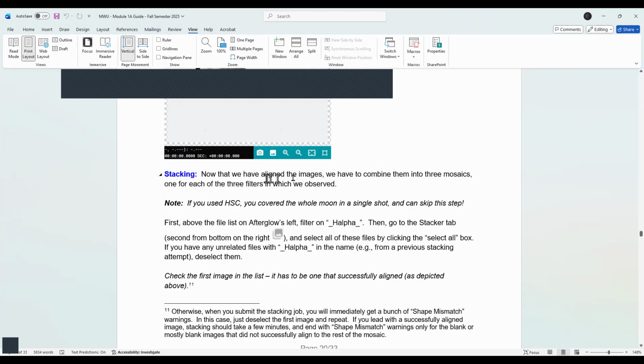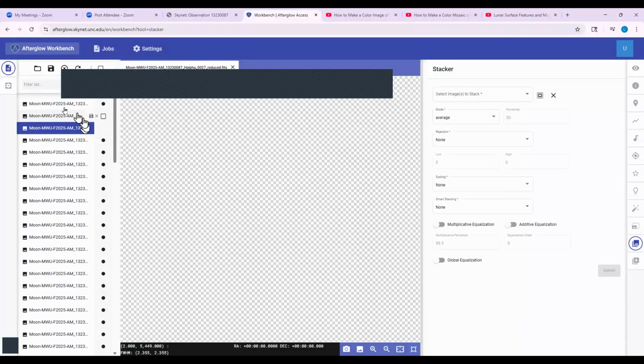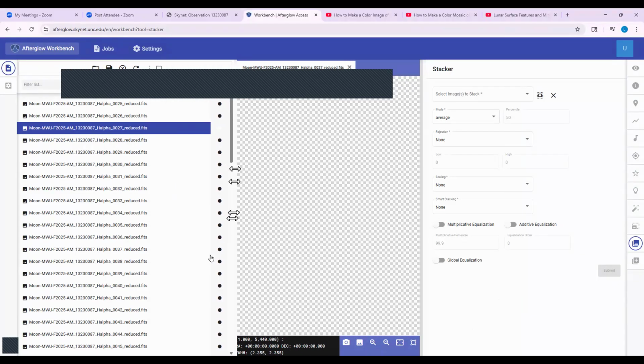But here, we align images and combine them into 3 mosaics, one for each color band of the 3 filters: one for the U band, one for the O3, one for the H alpha. The trick we have here is that you don't want to go through every one of them, check the name, see which is H alpha, and select one by one.